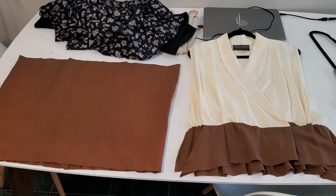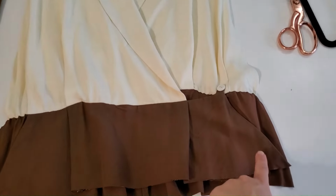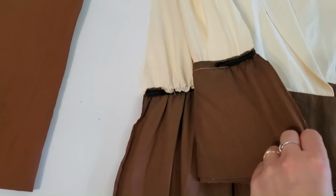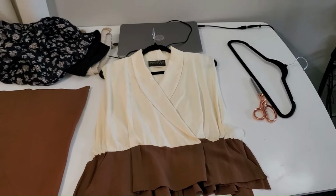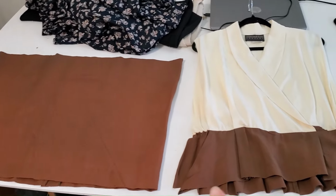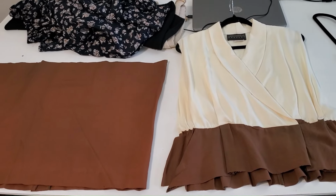Okay, guys, so I got carried away a little bit and I forgot to press the button to film. I spotted another stain on the skirt, so I decided to split it in half, and that made it easier to just completely separate the sides of the top. So this is gonna be also a cute top with a little bit of brown underneath, and I'll turn this into a skirt so it could also be worn together, with an extra little skirt layer on top of the skirt. It's one of those vintage styles, which I actually like.